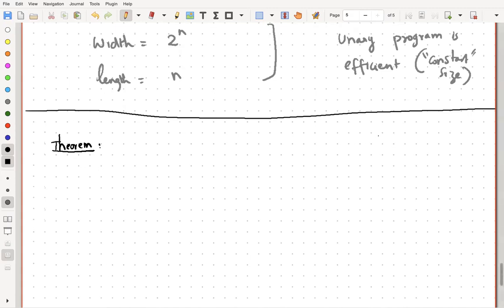I don't know what the right reason behind the terminology is. I think the way they initially started out was like this. The definition of a straight line program is as follows: you start with some register, say x1, which you load with something, maybe 0, x2 you load with something, maybe 1, and then every step that you do next is some operation on things that you previously computed. So in that sense it's a straight line, I guess. I don't know the reason behind the terminology, but what a straight line program really captures is actually a circuit.